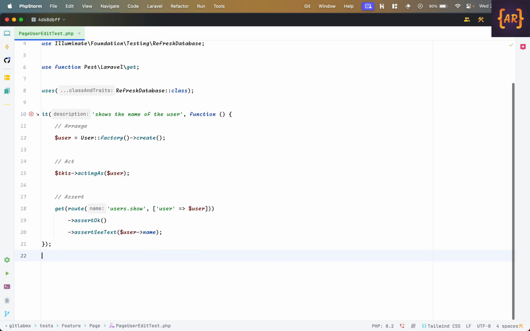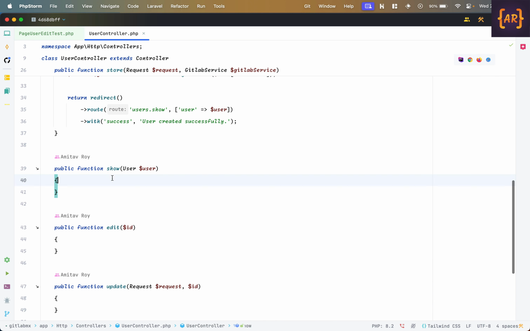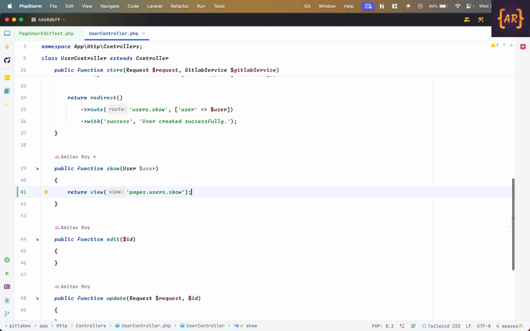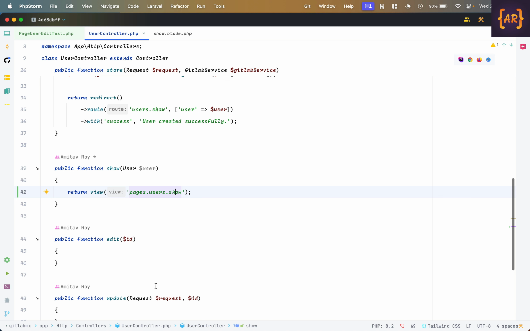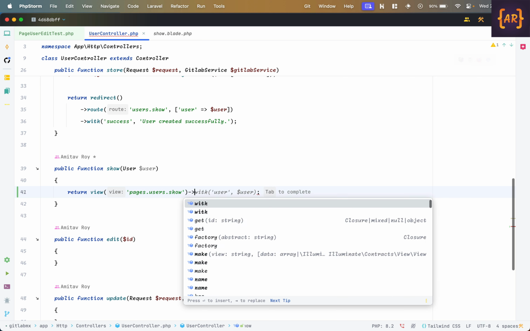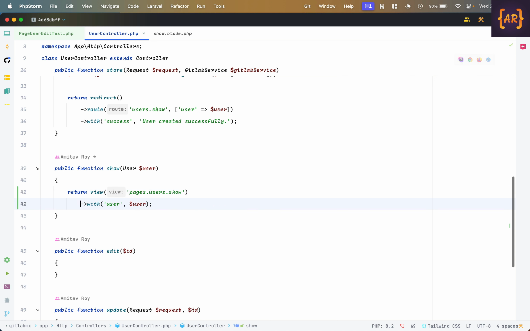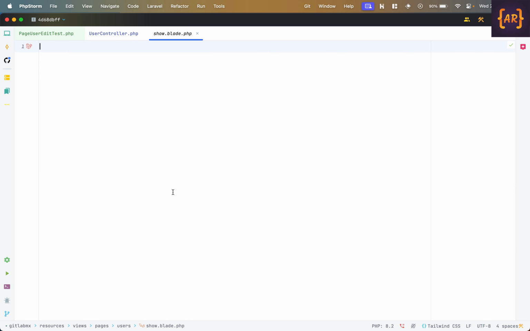So let's see how we can solve that. Let me open up my user controller. I have show. I need to pass the user to this view as well. And do I have this blade? Yeah, we have created it. Just that we haven't passed anything and we haven't done the markup over there. Using route model binding, I have the user. I pass that user to this show blade. And what I'm expecting is a form on this particular blade file.